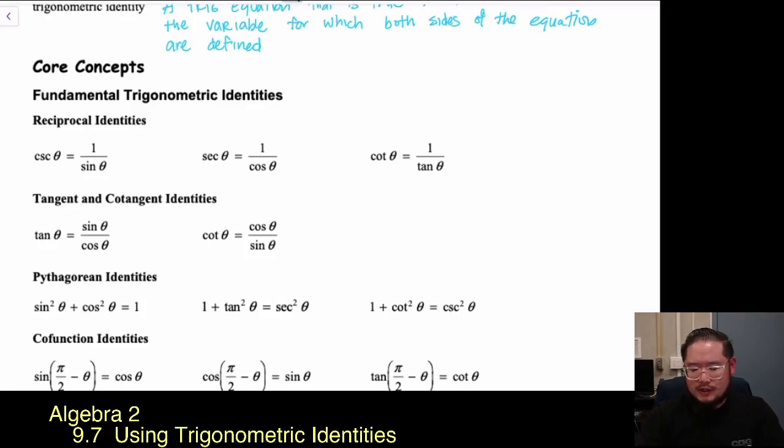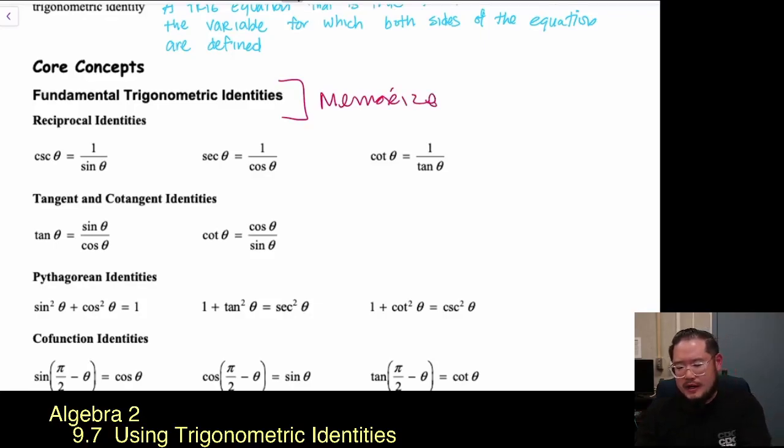So once again, make sure you memorize all of these right here. Make sure you have them down in your notes, and you're going to probably need to refer to them over and over until you actually do memorize a lot of these trig identities. If you don't memorize them, it's going to be very challenging, and it's just easier to memorize them straight from the get-go if you can. The more you practice them, I'm sure you'll memorize them as we go along.